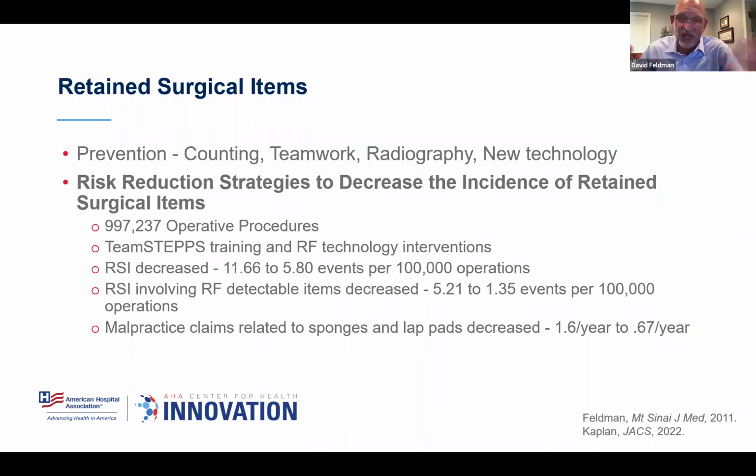So we looked at being a surgeon, my thing, we looked at retained surgical items, and we know, in this first bullet here, how do you prevent retained surgical items? It's a combination of things, right? Obviously counting, critical, the most important thing, we do that forever, traditional. Teamwork, you got to have this teamwork going back and forth, radiology, and new technology.